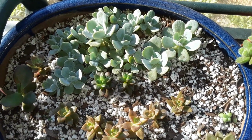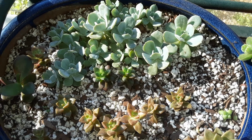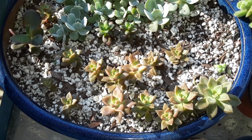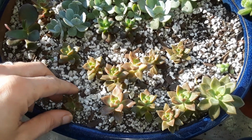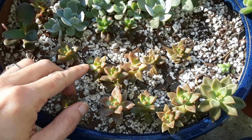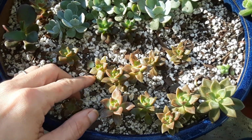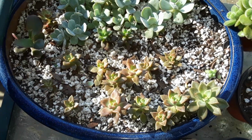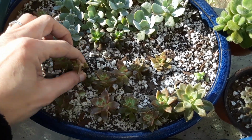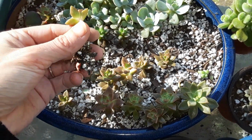They're babies. Look how big these are getting now that we're in summertime, so they're going to need water. I actually lost a few little California sunsets because they were lacking too much water. See that? Look at this. See how easy this comes apart? That's no good. So I got to get in here and see what's going on. Make sure no roots are rotted. You always want to check your succulents, see? So we're going to have to see what's going on.